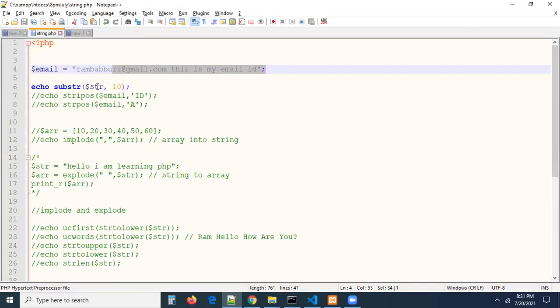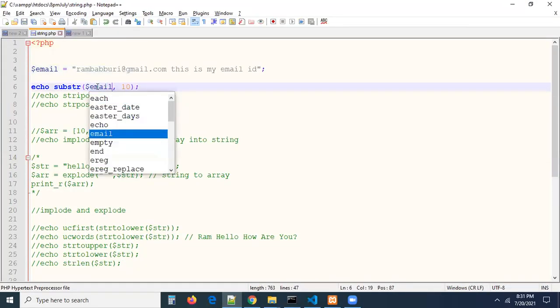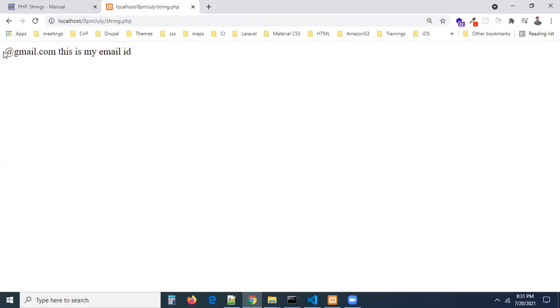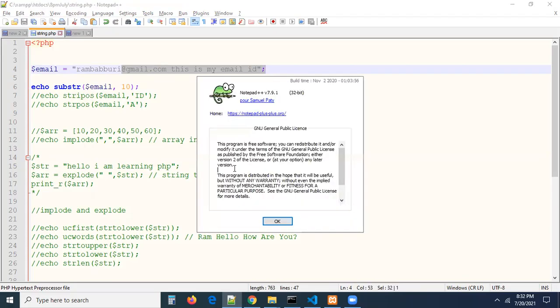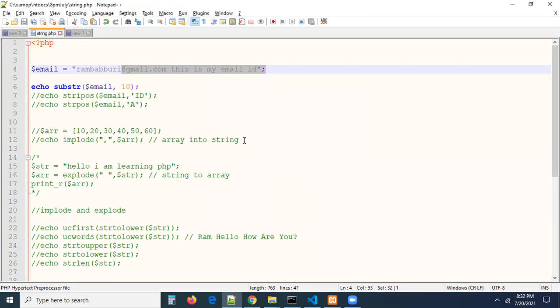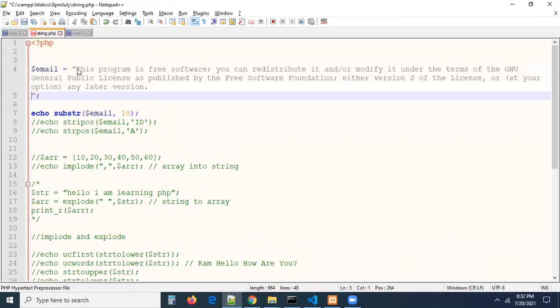Now you are going to get the substring from the email variable, sorry, I keep mistaking str and email. Now, can you see? From the @ symbol, you are getting the remaining string. String index starts with 0, so from the 10th position, the remaining string is returned to you. You can take a very big string also. For example, I'm taking a big string here. You can remove this string and have this big string inside of it. This is a very big string. Now you can see the 10th position.